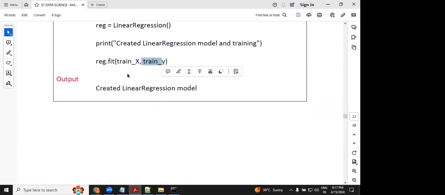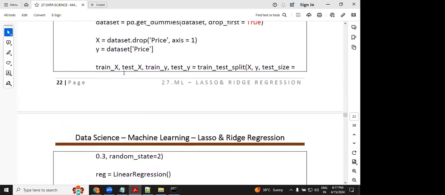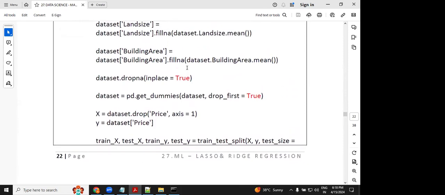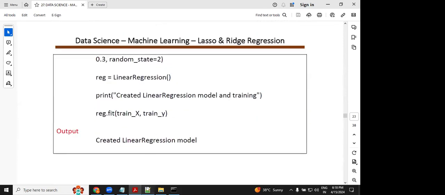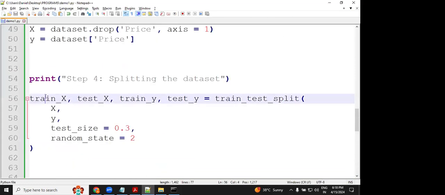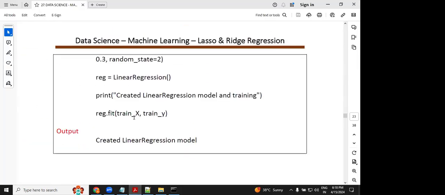Train underscore. Intentionally, I'm reversing the name of the variable so that you can please focus actually. Previously, I have taken train underscore x, train underscore y. Did you understand? Instead of that, what we need to take, tell me. X underscore train, x underscore test. Here, ultimately, though this is the last one, regression, just to change the name of the variable, that is for your better attention actually. Just try to see.